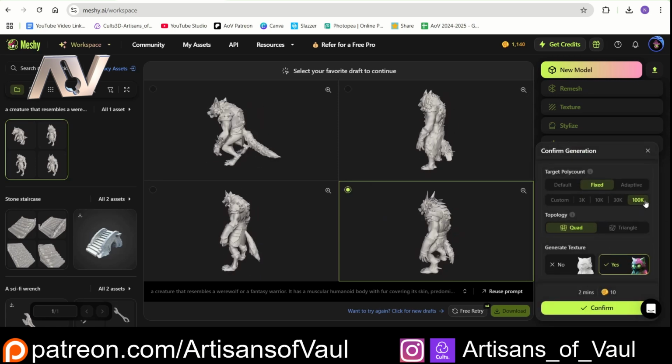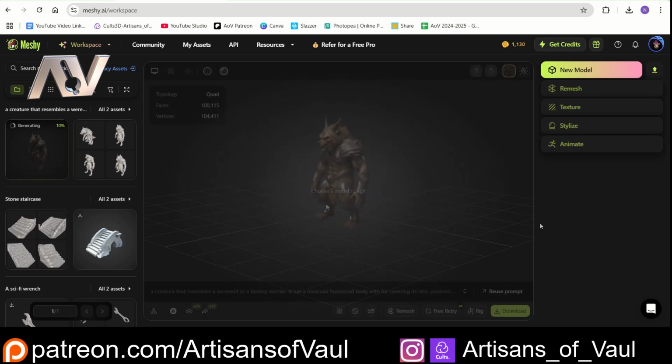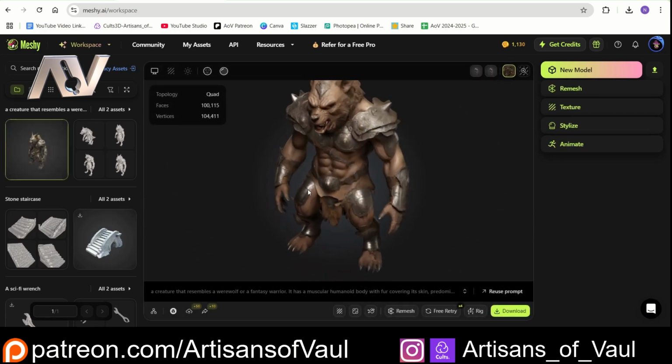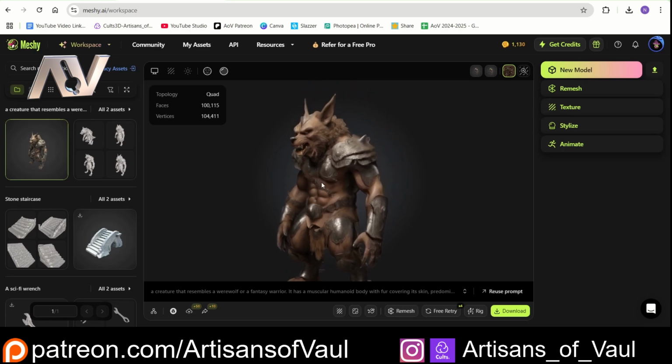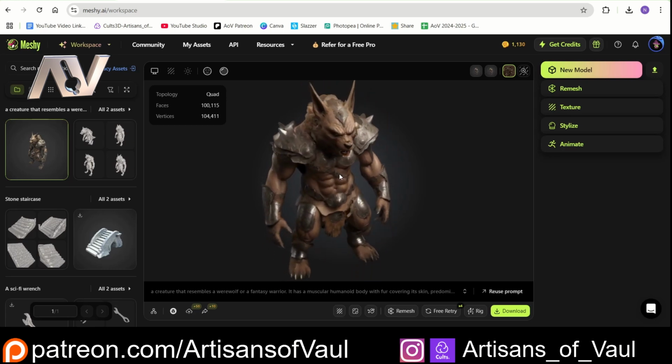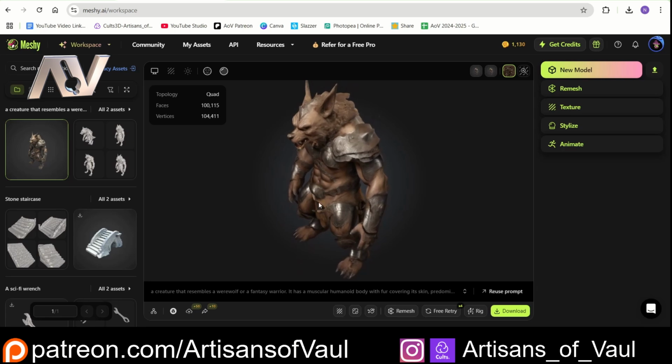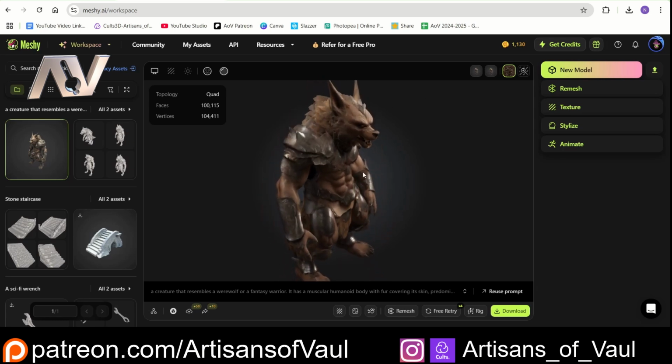Let's really up the level of this, and then we'll do the texturing. Let's confirm this, and we'll just quickly download it and have a look at what it looks like. And again, really, really nice texturing for something that's been generated. Maybe this is something they've already got set up because of the way it was done as an example, but pretty happy with that. Again, let's download it and take a look as a Blender file.